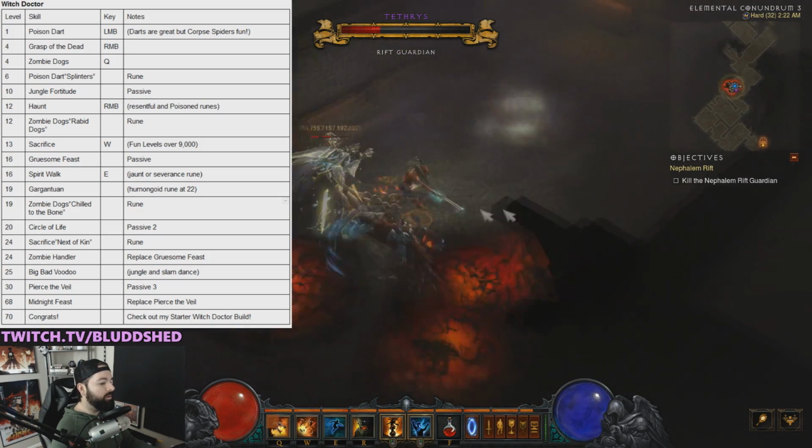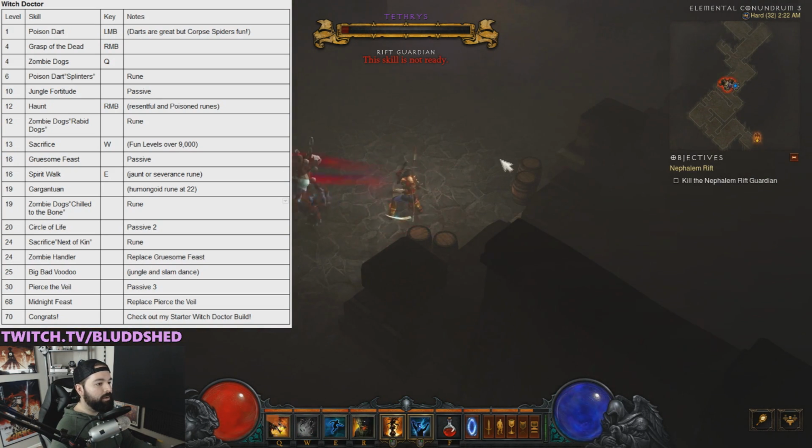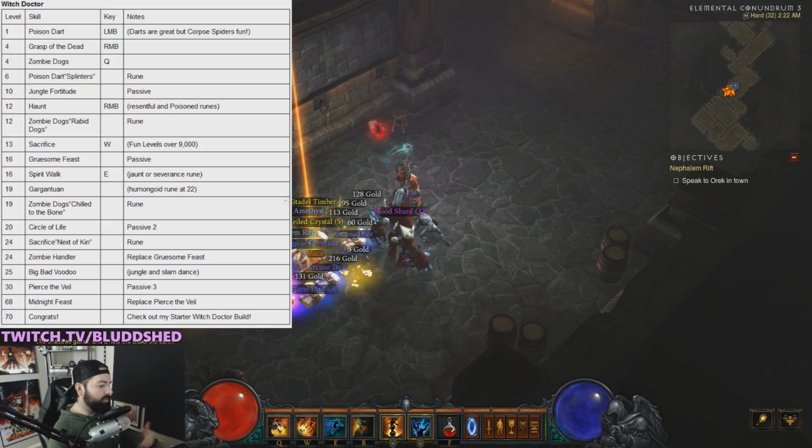I just threw that against the wall. I just missed another one. You can see how I had like 5 or 6 different dogs there, and I just casted Haunt right at the end. So pretty good. It's a pretty good build, and it really dunks on elites because of the cooldowns that we have.